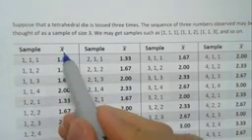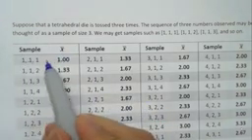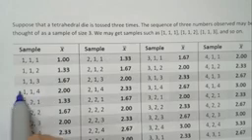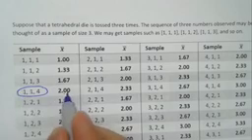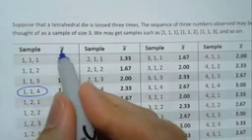Now for each sample, I go ahead and find the sample mean. The sample mean is found by adding all 3 of the values and dividing by 3. For this sample, we take the values, 4 plus 1 plus 1, which is 6. 6 divided by 3 gives me 2 for the mean. So x bar is the sample mean of each sample of size 3. And then we have the whole list of results from using the die, and the same thing here, all the way here, and all the way here.